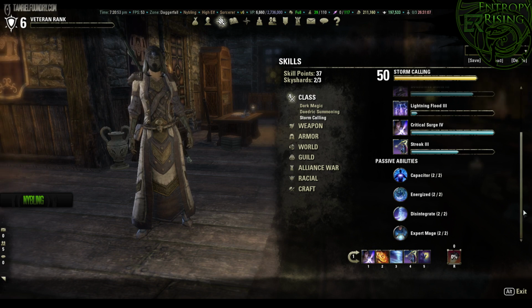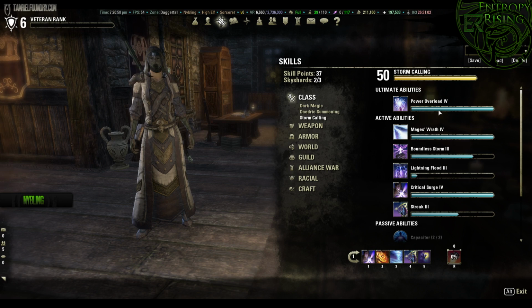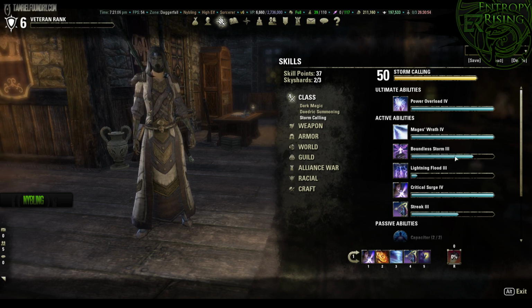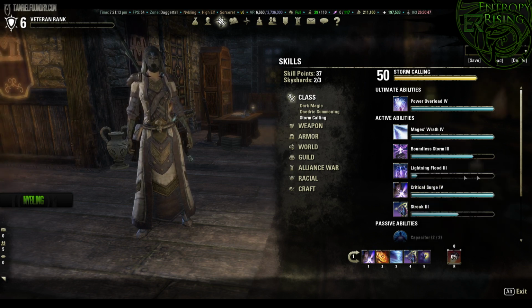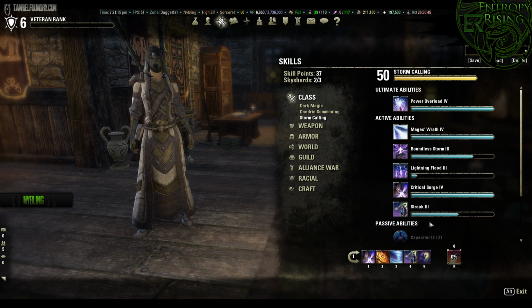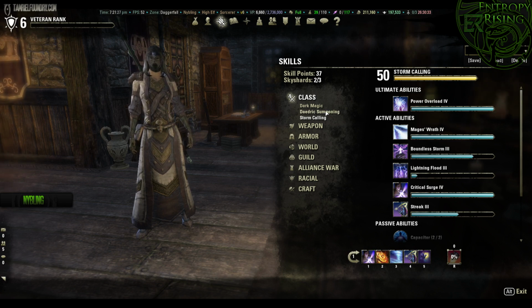Storm Calling, I have every passive. I also have Power Overload morphed and maxed out. Mage's Fury morphed and maxed out. Lightning Armor morph to Boundless Storm, almost maxed out. The Lightning Splash morph to Lightning Flood. On the last level here, Bolt Escape morph to Streak, almost maxed out, and Critical Surge maxed out. So I'm almost done maxing out Storm Calling completely, and then after I've done that, then I'm probably going to work more on Daedric Summoning.